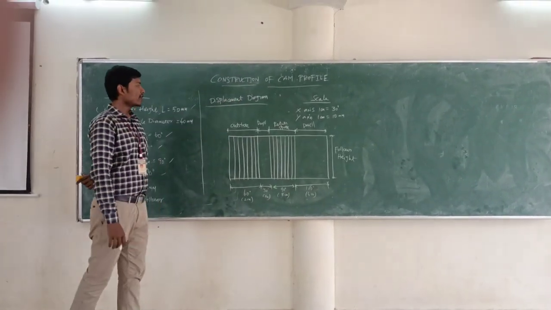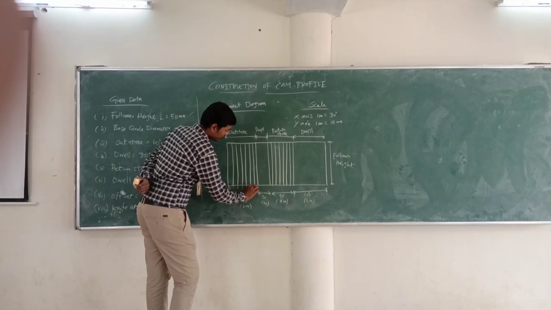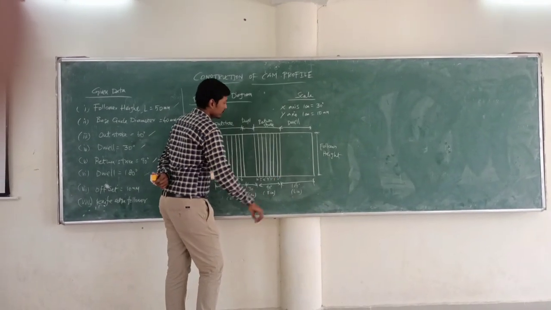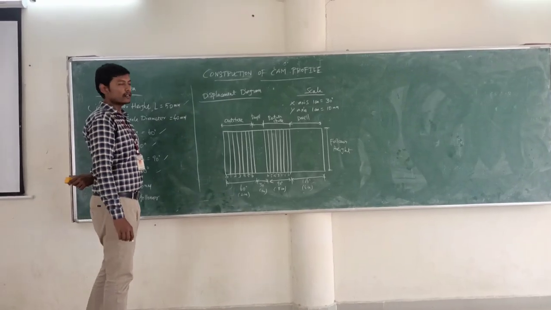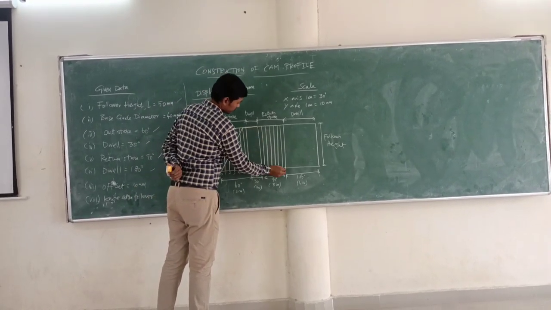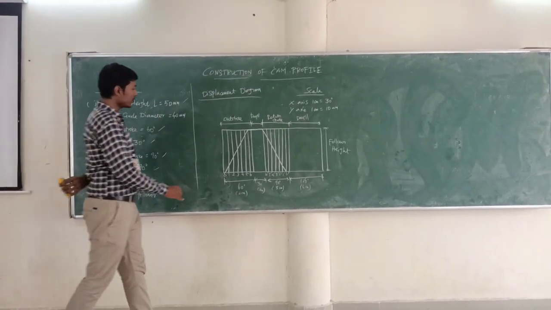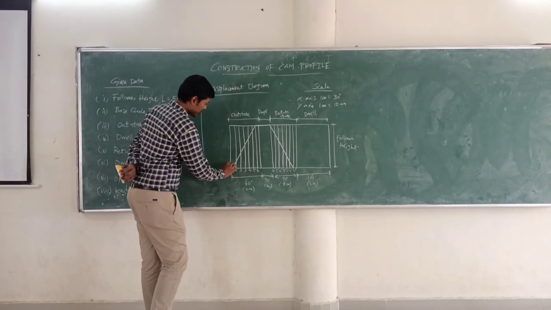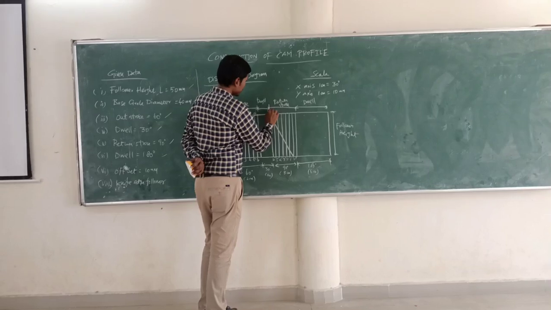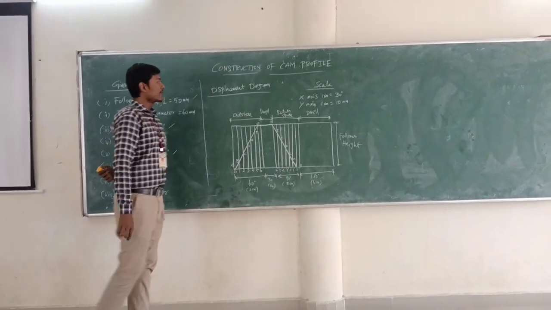After dividing the portion into even parts, we need to fix the name for each part: 0, 1, 2, 3, 4, 5, 6, 6 dash, 5 dash, 4 dash, 3 dash, 2 dash, 1 dash, and 0 dash. Then we need to connect the 0 and 6 edges. After connecting the lines, we need to name the points where lines cross the horizontal as well as vertical. So the first one is A, next B, C, D, E, F, G, H, I, J, K, L, M, N. So this is the complete profile for the displacement diagram.